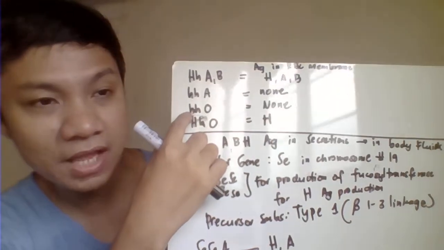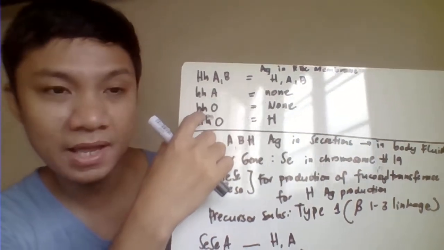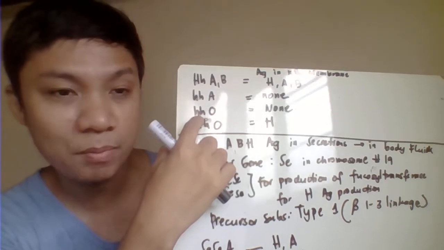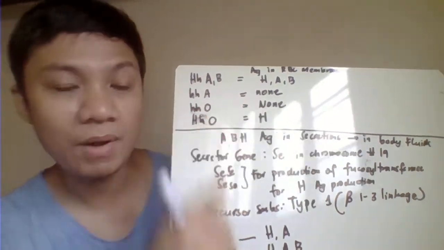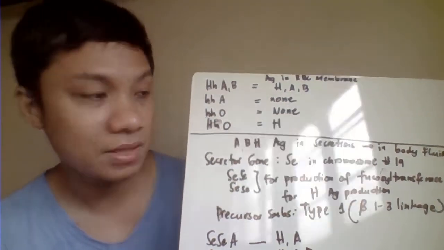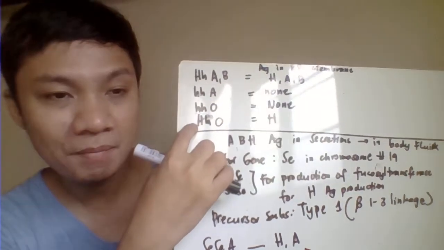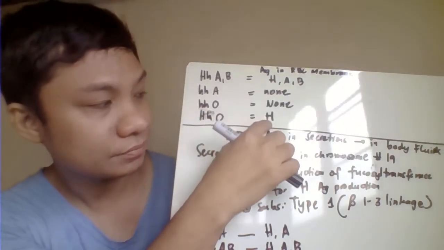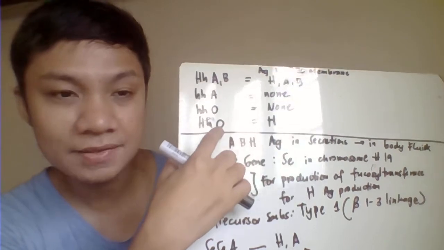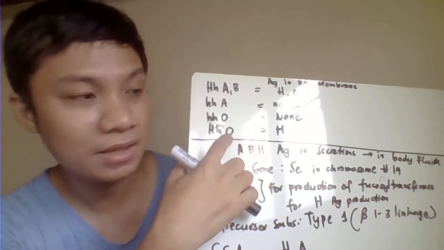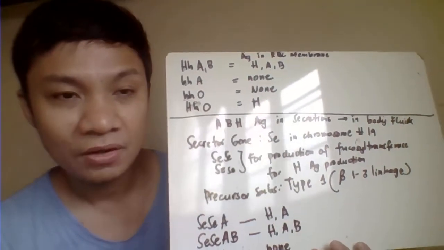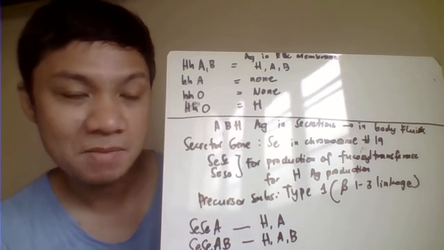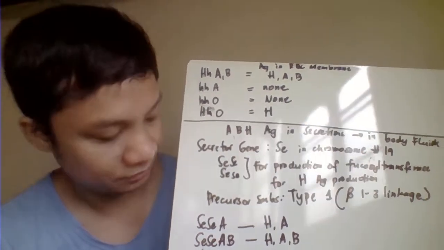Another one ito, HH. So, dito pa lang, wala kang H na gene or H antigen na maproproduce. So, therefore, wala ka ding antigen, ABO antigen. Pero pag ito, may H antigen ka, since ang O gene natin is amorph, wala kang ABO na antigen, therefore H antigen lang present or maproproduce natin or present in the RBC membrane of the patient.